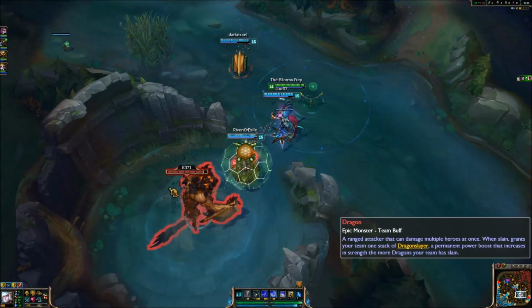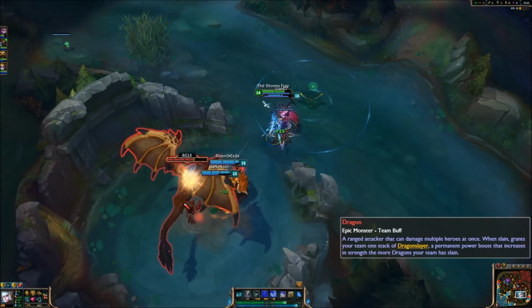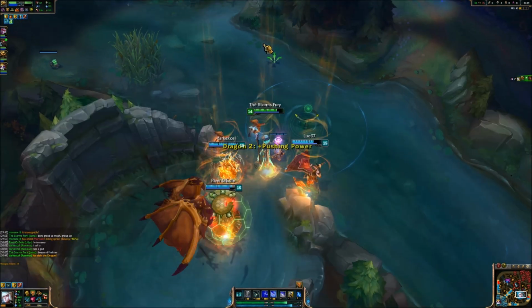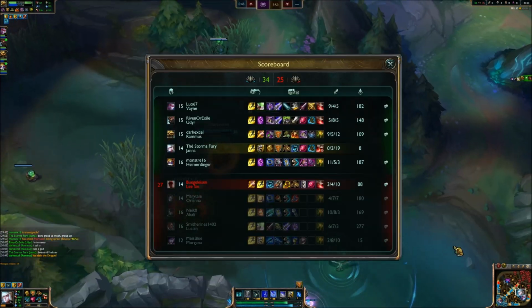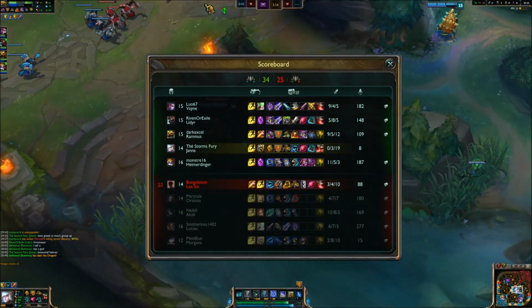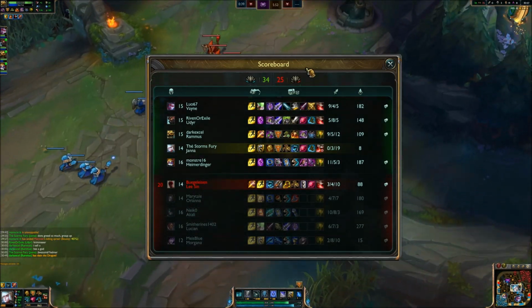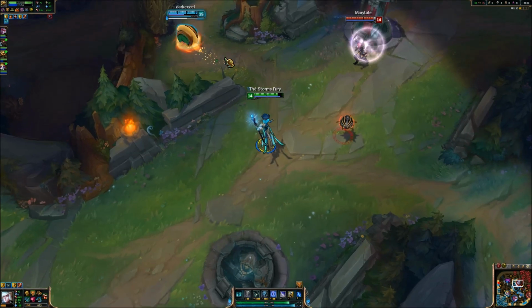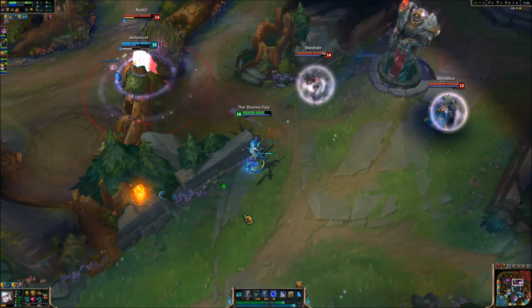Good for us. Akali isn't a problem anymore, in my opinion at least. She got too many deaths, and she doesn't play very well, just aggressive. But no real... Oh, I'm afraid.